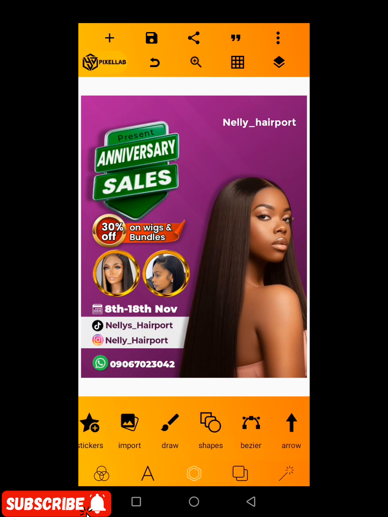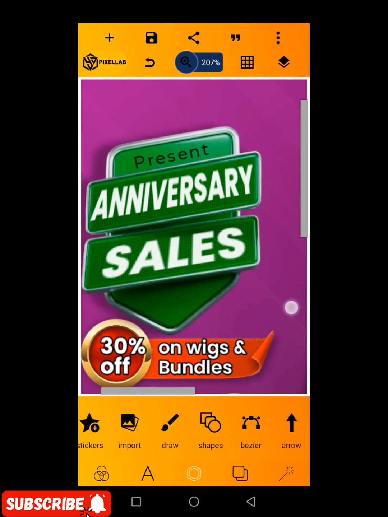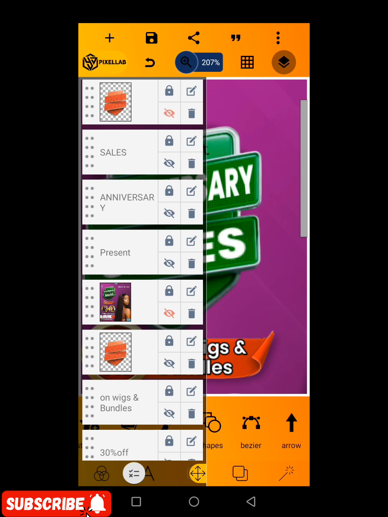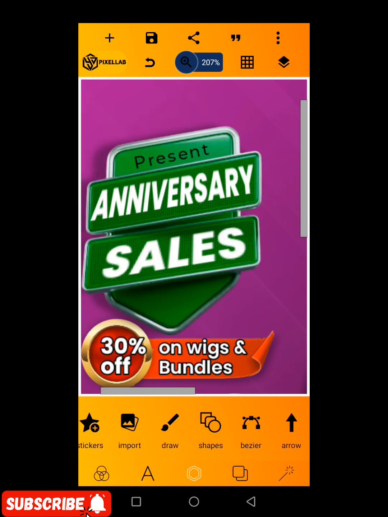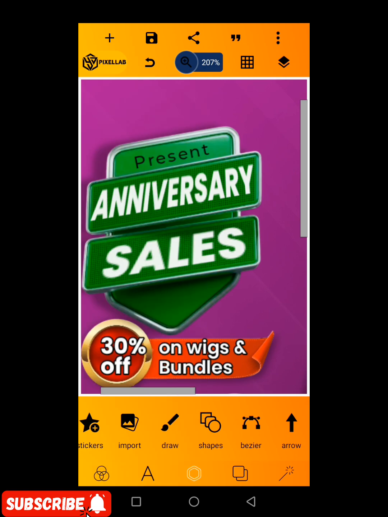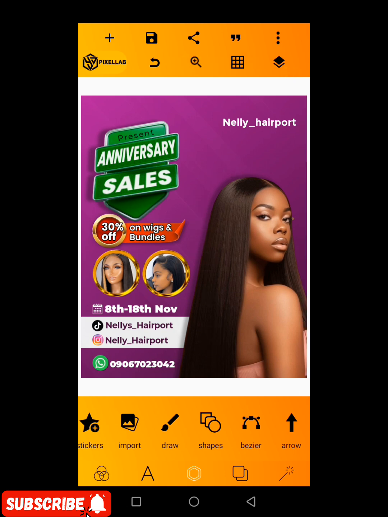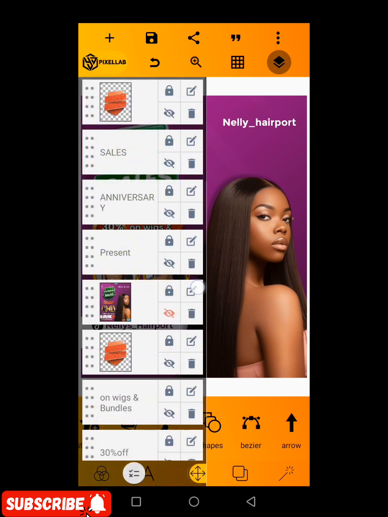Can you see the difference? Let me show you. Can you see the difference now? That is looking more blended. Let me remove it. Can you see it? Unlike when you don't have that other one on it, this is looking more blended. Then let me now return it back to the normal position. Can you see what I did there? The result is more effective than before. So let me check, maybe there's anything I've not added.